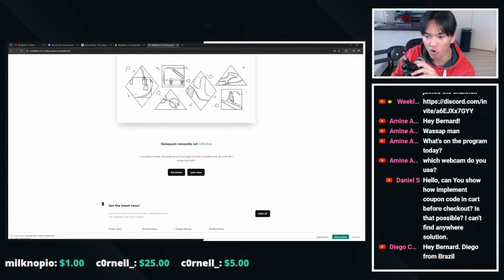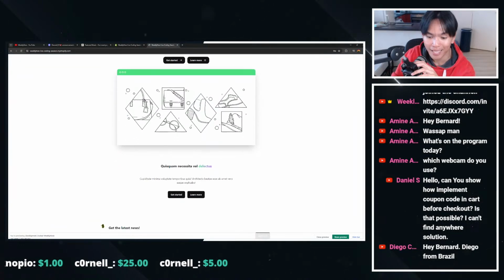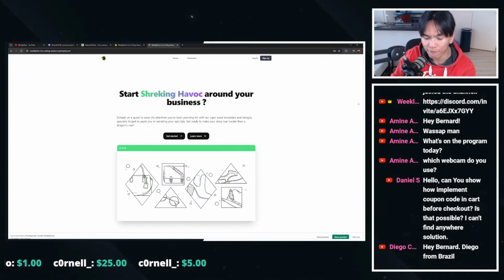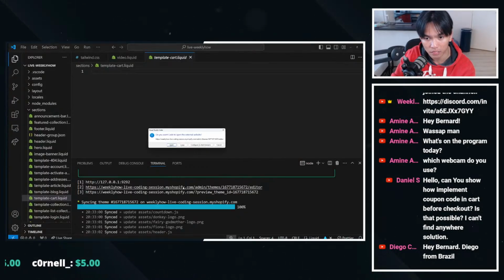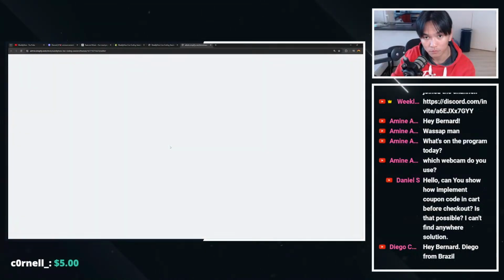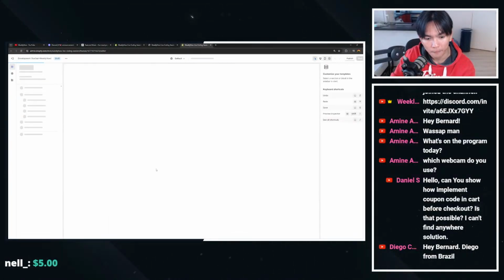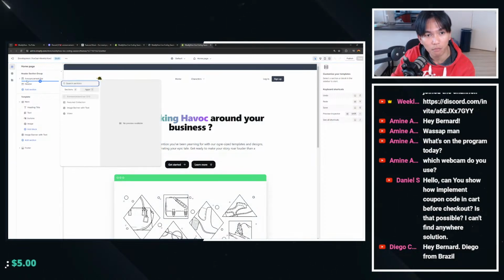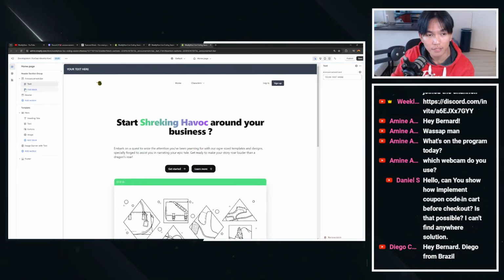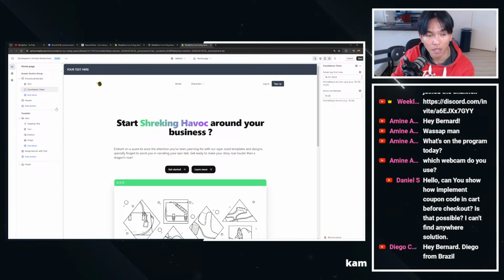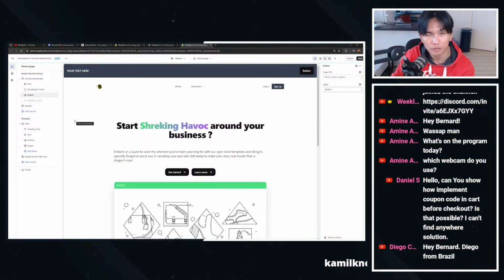Now I guess we can start checking the sections that we had previously, because I kind of forgot what we were working on last time. We do have an announcement bar without anything, so perhaps we can take a look at that. Let's take a look at the theme editor. Let's open that, and we have the announcement bar here with nothing. So there's nothing here. We need to add a text, a countdown timer and a button, something like that.